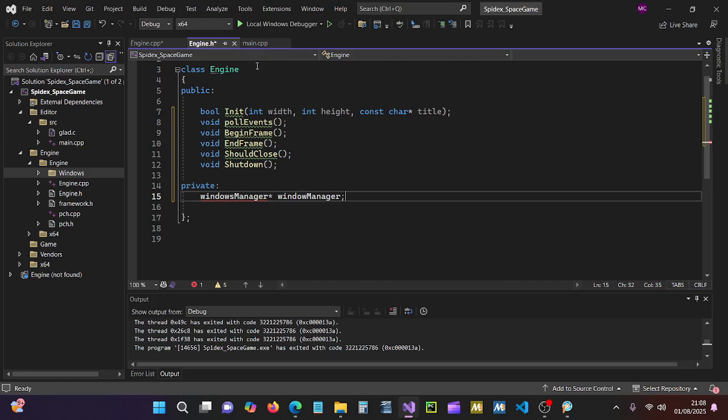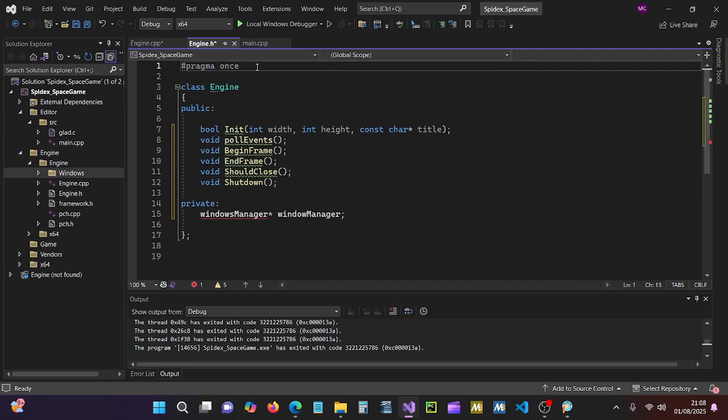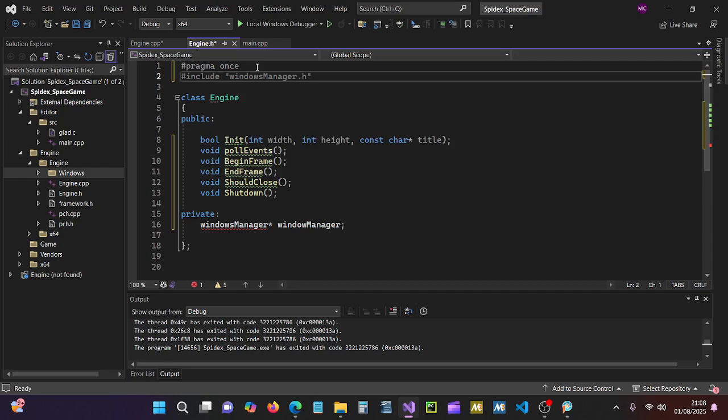We're going to need to include it. Actually that won't work because we must go up one on that, so we need it like that.